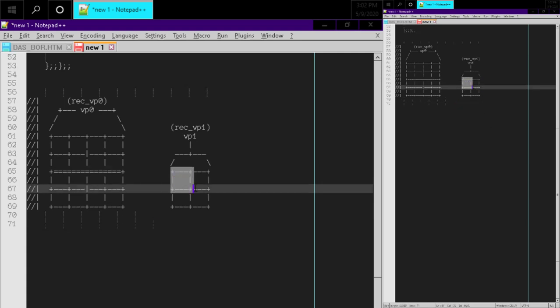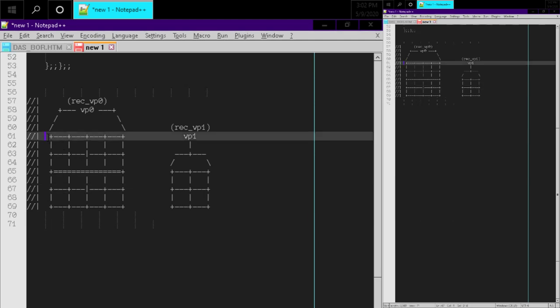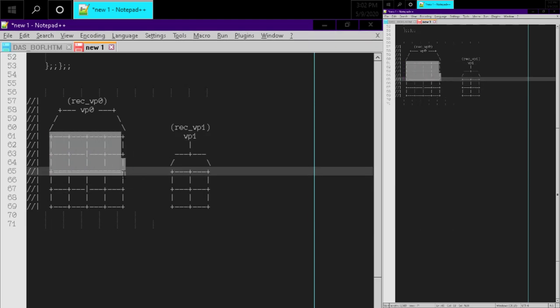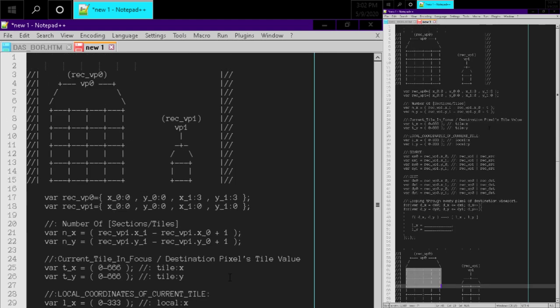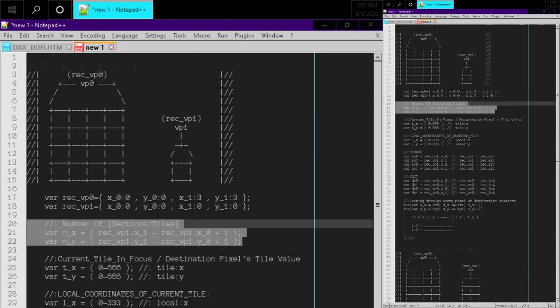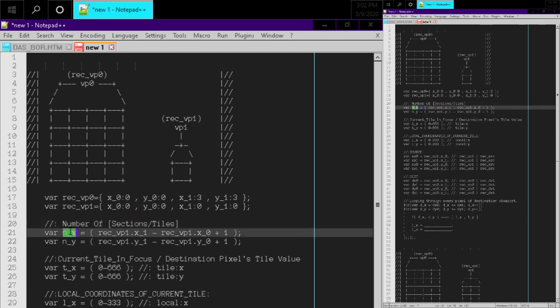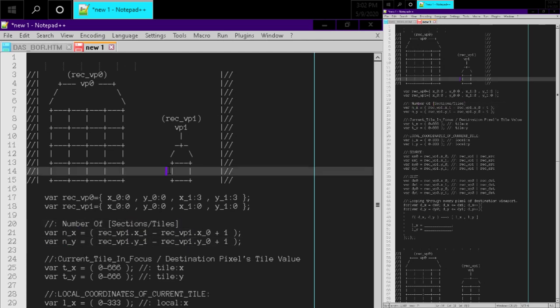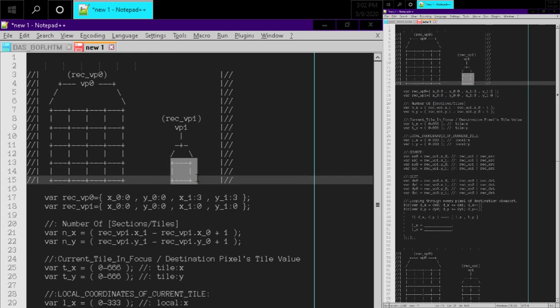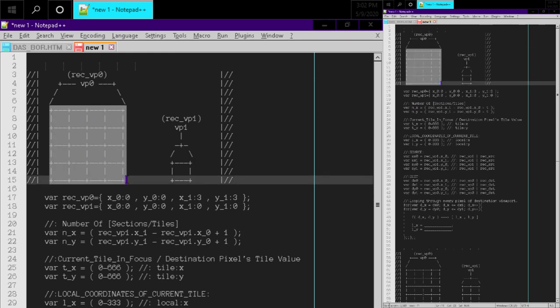So the number of sections is 1, 2 as well. The number of tiles and the number of sections is the same variable, and that's why I've written sections slash tiles. So you can think of nx as number of tiles or number of sections.